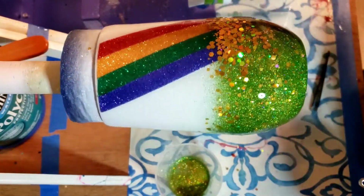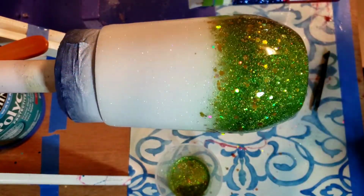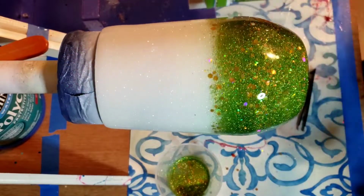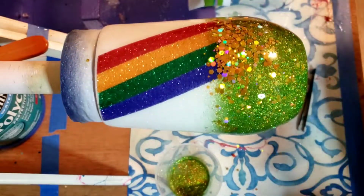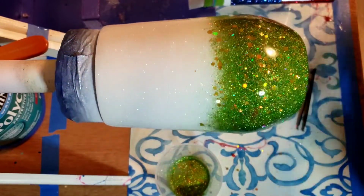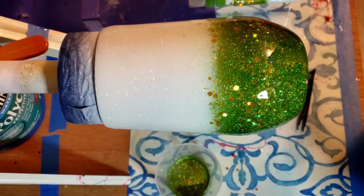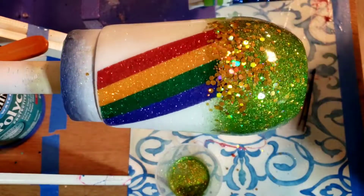Now, I'm going to set that to spin, but I am going to watch it probably for a good 45 minutes. I'll come back and check it and make sure that I haven't lost too much going up or down. So I want it to stay in that area right there. And I think that's good. That's so cute. I didn't want to do a literal pot of gold, but I thought gold in the grass and gold at the bottom of the rainbow would be super cute. So that's that step. The next step will be another coat and then the saying.